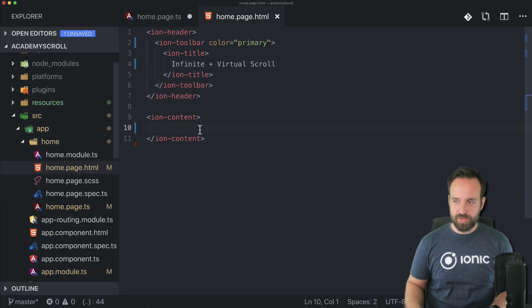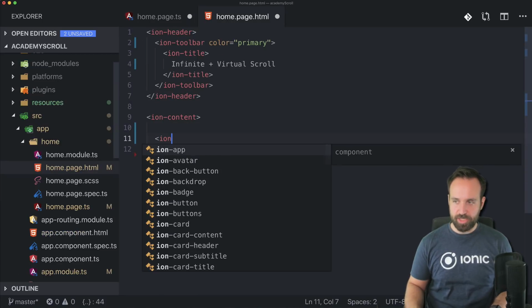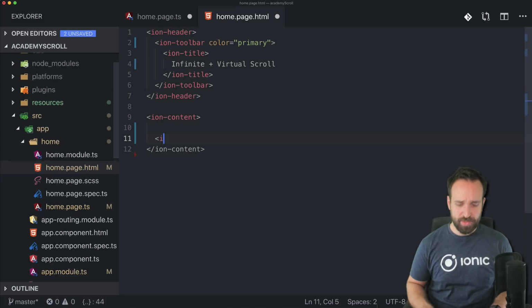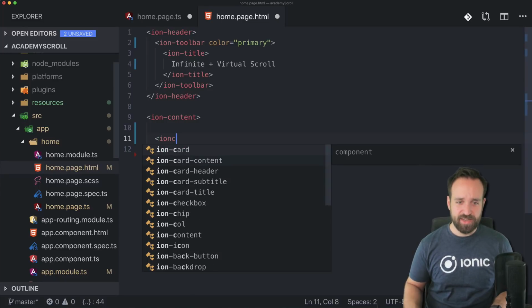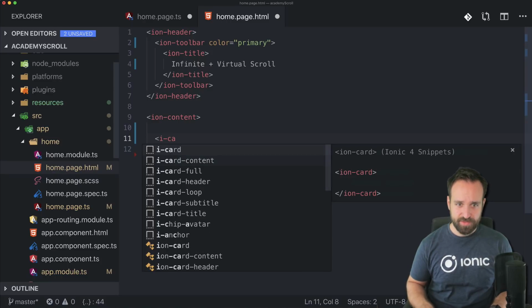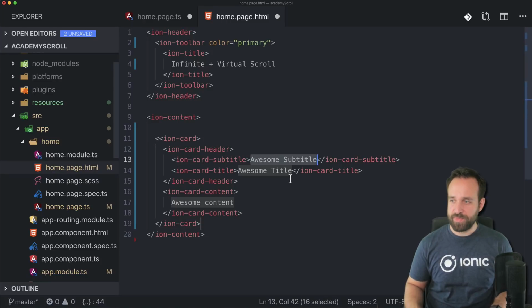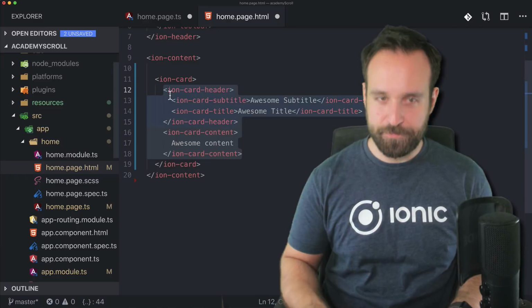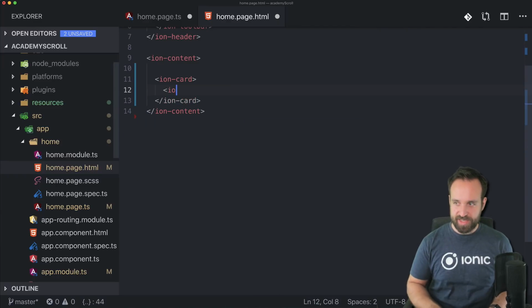So we go over and why not have cards? So I just found the card. No, I don't know how the syntax was. Yesterday I found a shortcut for Ionic card full. Yeah, there we go. Great. And now I remember that I don't want it to have a full card. So great success again, Simon.